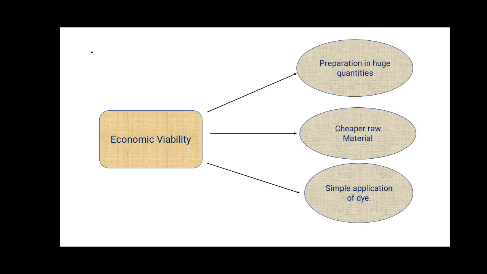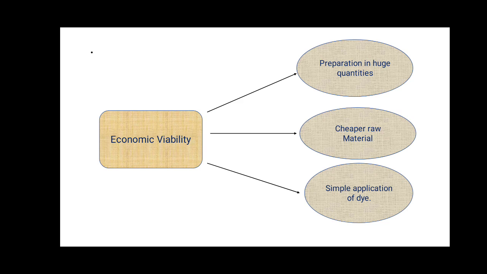That is, a dye having a chromophore and oxochrome. Chroma means color and phore means bearer. Chromophore gives color, it is responsible for color, whereas oxochromes are parts of a molecule which intensify the chromophore. Then what is substantivity? The second one is substantivity. Substantivity means affinity between dye and substrate molecule.